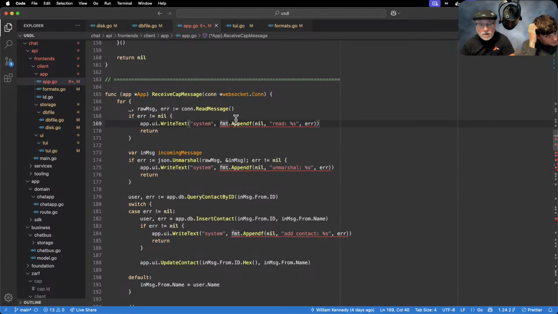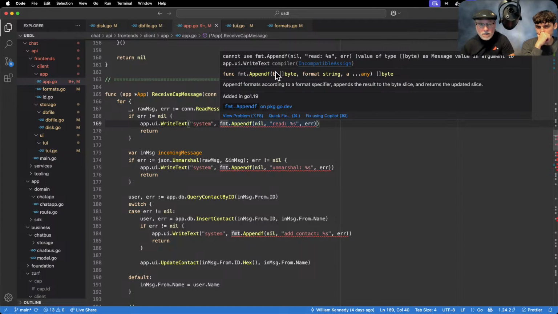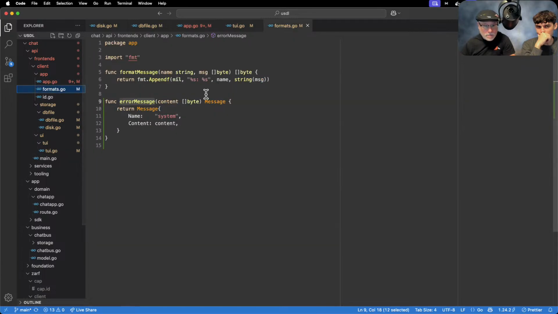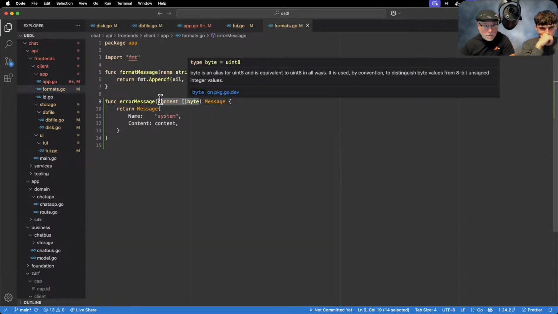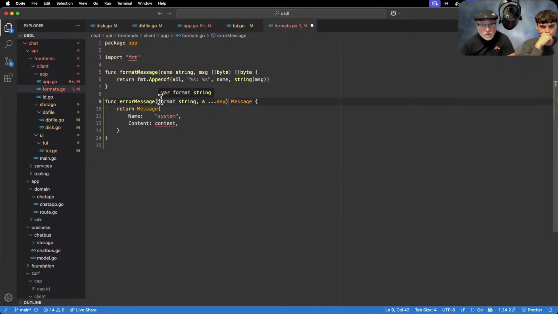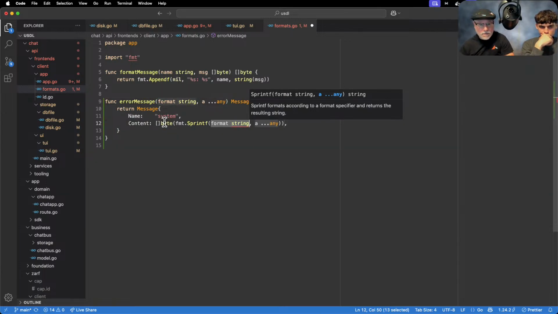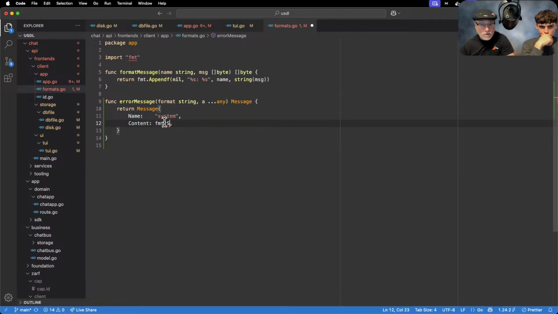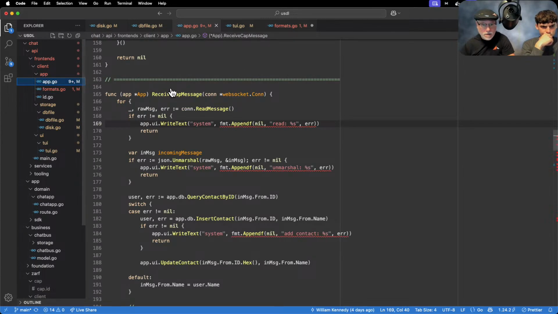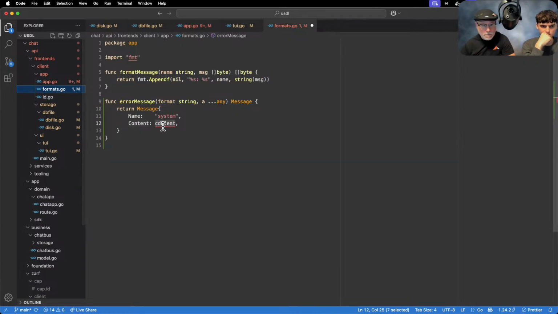Oh, actually, we can do this instead. Let's steal this for our input. If I steal that for our input, then this can be fmt.Sprintf. Oh no, sorry. This can be append. Okay.